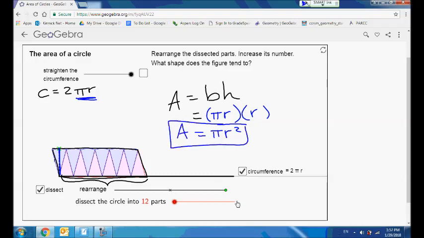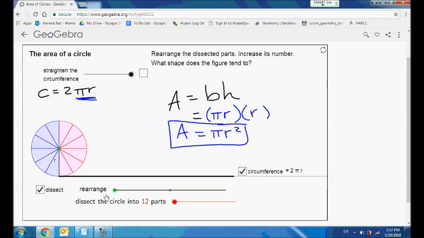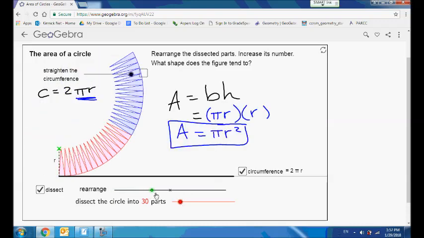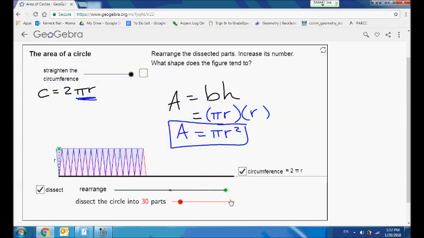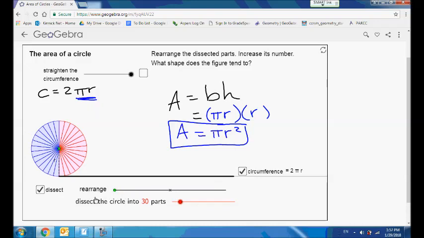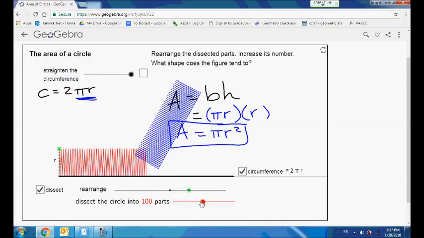which maybe you already know, but this is an informal argument for where that came from. Now, if you're saying, whoa, whoa, whoa, Mr. Lewis, it's not exactly a parallelogram, there are some bumps here, the way we manage that is that we cut it into smaller pieces. So if instead of having 12 pieces, I cut it into, let's say, 30 pieces, and do the exact same thing, it will look even more like a parallelogram. If we cut it into, let's say, 100 parts, it will look even more like a parallelogram.